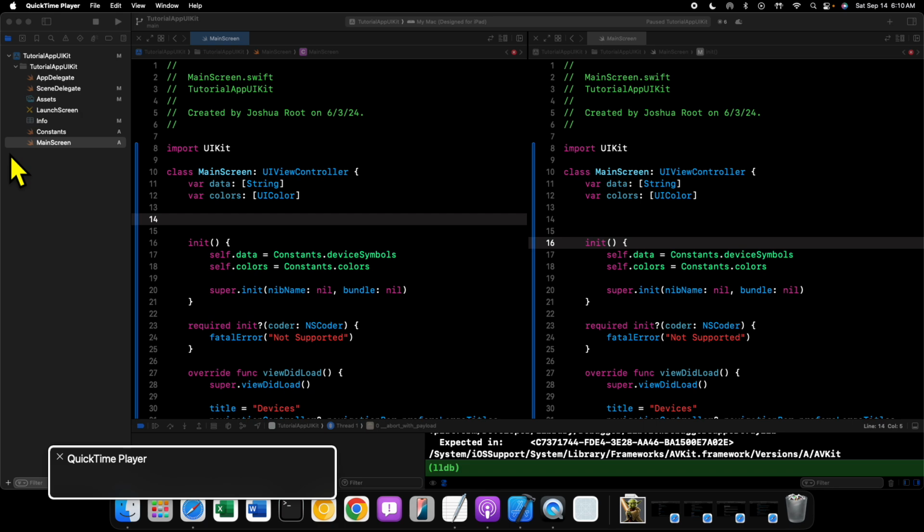And then in the rest of the code, I have some basic UI configured for an object called list. Now, this list is going to be our UITableView. So I have programmatic constraints enabled. I have the list added as a subview to the view, and then I have its constraints configured where it's pinned to the top, bottom, leading, and trailing edges of the view itself.